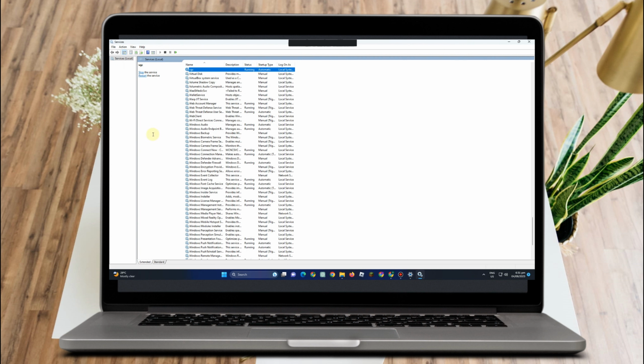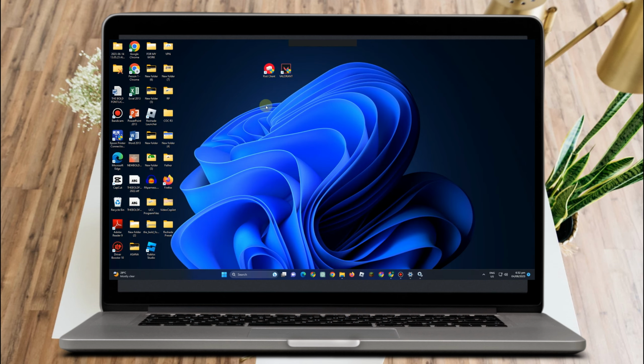As easy as that. Now, if you still encounter the problem, you should go back to your desktop and then press F11, or kindly tap Alt and Enter at the same time. Now, if it still doesn't resolve the problem, try the next method.